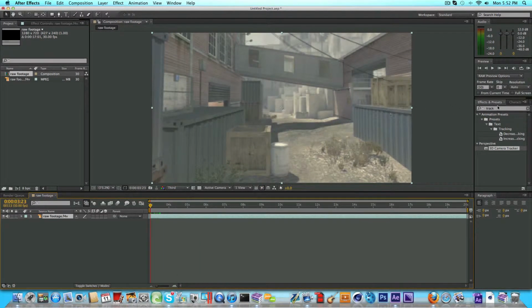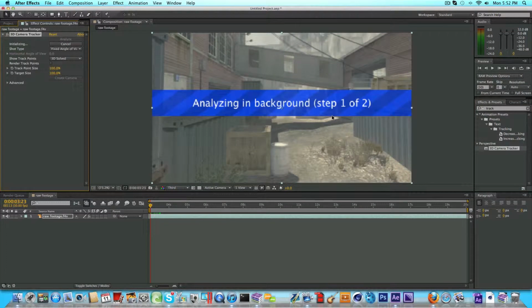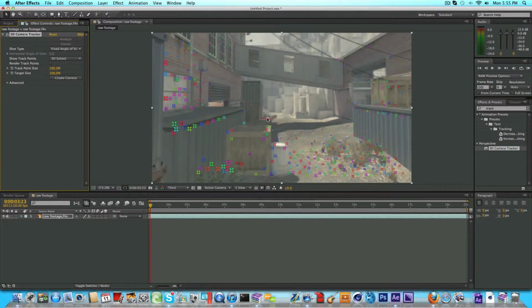And now, you're just going to go to effects and presets and type in track, and then just drag the 3D camera tracker straight onto here, and it'll start analysing the background. Up here you see the stats. You don't need to change any of these settings, but up here just watch for this. It's just stopped initializing, and now it's started tracking. We're on frames 18 out of 511, so it's going quite fast. So yeah, I'll just cut this bit out because it could take a little bit more than that render. So see you in a minute.